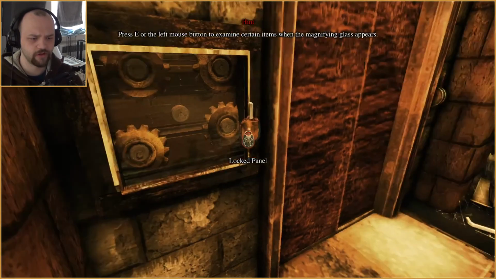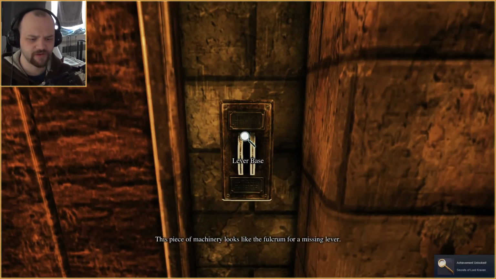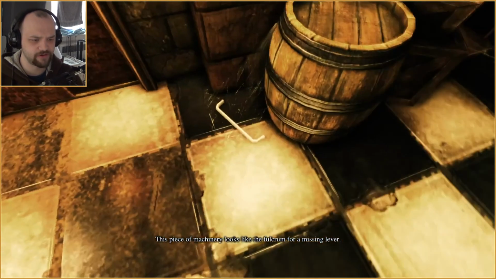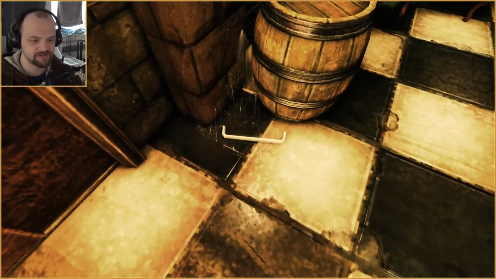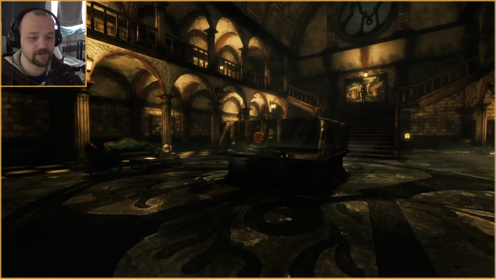Oh. Hello. Lock panel. Oh, achievement. Cool. Piece of machine that looks like it's looking for a missing lever. So, I need to find the lever. Is that anything or is that just... That's just nothing. Got it. Get it? Got it. Good.